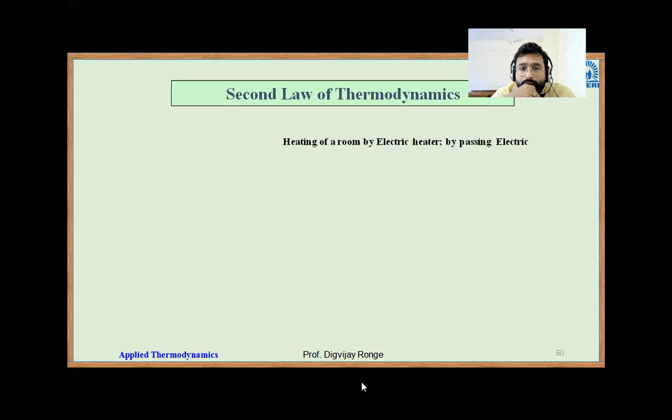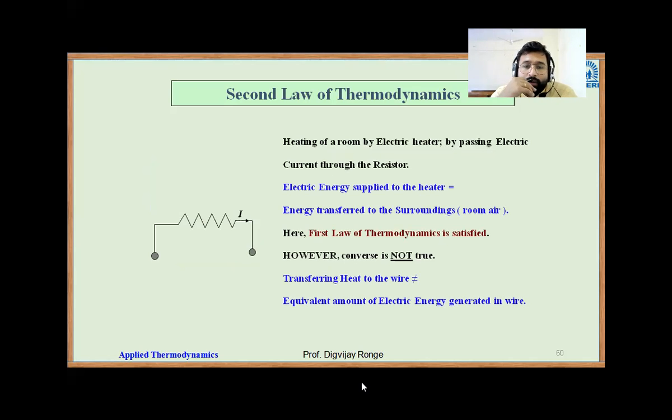Now we'll take a second, very common example. You have an electric heater in a house. When you heat the coil, it will transfer heat to the surroundings. किंवा तुमच्या घरी जर गीझर असेल तर गीझर मधलं तुम्ही काय करता, पाणी गरम करता इलेक्ट्रिक कॉइल. But if I take the converse or the reverse of that, सगळं गरम पाणी आहे, गरम पाणी त्याचं हीट तुमच्या कॉइलला ट्रान्सफर करेल आणि कॉइल मध्ये इलेक्ट्रिसिटी जनरेट होईल, असं होऊ शकतं का? तर नाही. द कॉन्व्हर्स इज नॉट ट्रू. बट बोथ द केसेस आर व्हॅलिड बाय फर्स्ट लॉ. सो फर्स्ट लॉ फेल्स टू टेल यू whether the process is possible or not. It checks only conservation of energy.